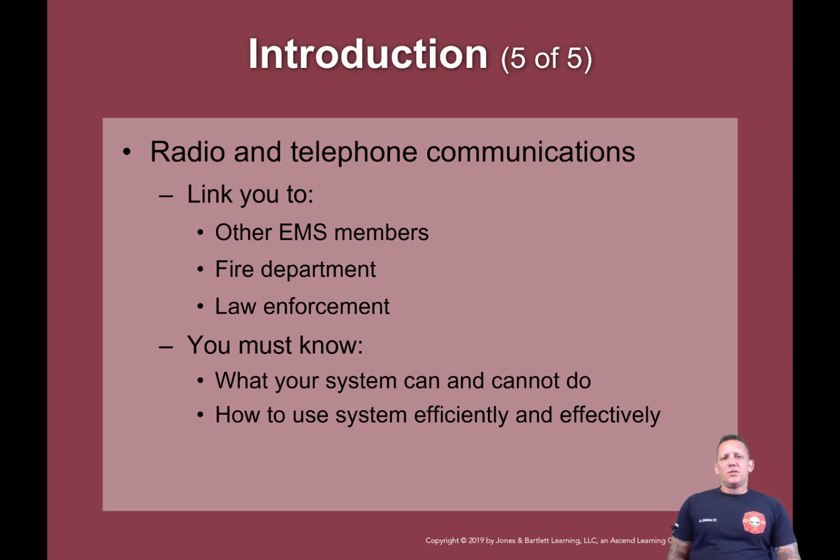But you're still going to use your radio to call for additional resources or call for an additional agency to respond when needed in the event that you're on that call and something else has to happen. You have to be able to understand what your system can and cannot do, and that is the limitations of your radio network, when you can and cannot use cell networks, what's recorded and what's not recorded, and how you're going to use it efficiently and effectively.